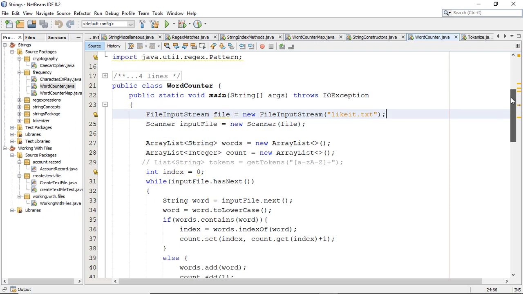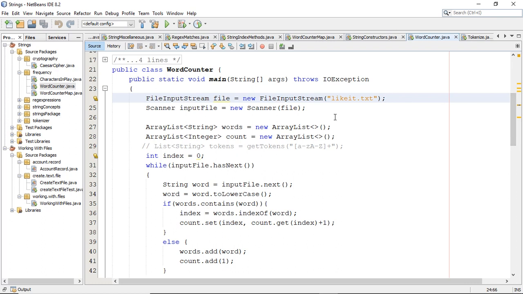We have created two array lists. You can use hash maps or maps; we will see an example of that in a little while. What we want from the program is to extract all of the words from this file and store those words in this words array list.